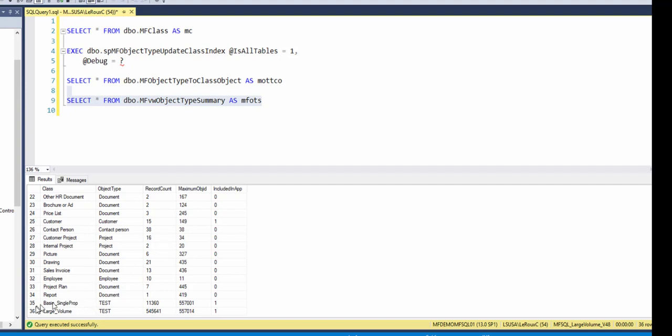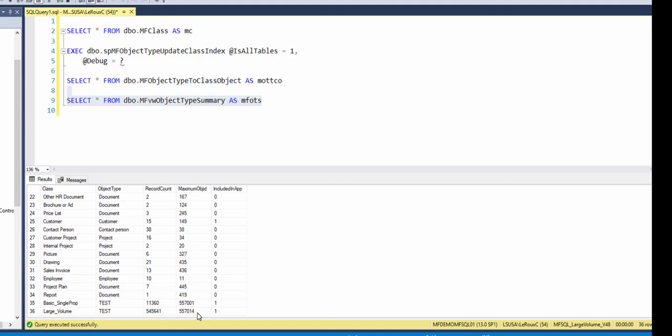If I scroll down, I can see that my test class, this is where the majority of the records are in, and there are two classes in that. Interestingly enough, there's only 11,000 records in this basic single prop test class. However, the highest object ID in that class is actually 557, whereas the highest ID in the large volume class in this object type is actually number 557014.